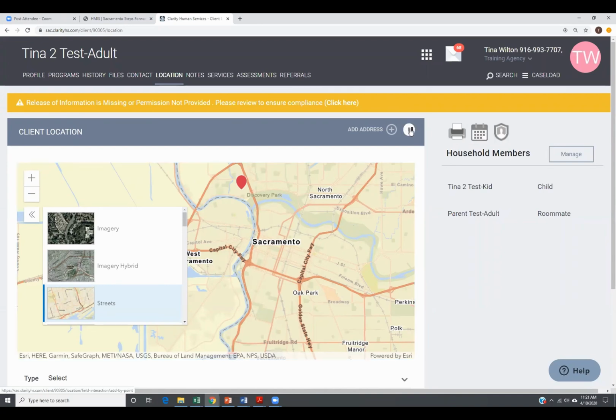When I click on this arrow, a little pop-up will show up, and it's going to give me an address. It doesn't give me the option to cancel. It only gives me the okay. What we have found is occasionally the address is a bit wonky. So what you would need to do is hit okay.